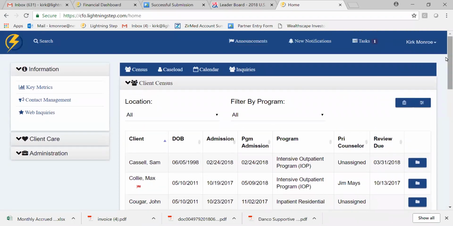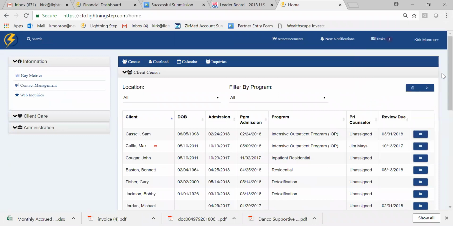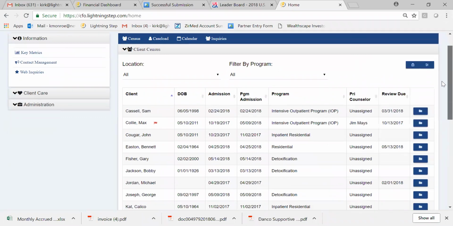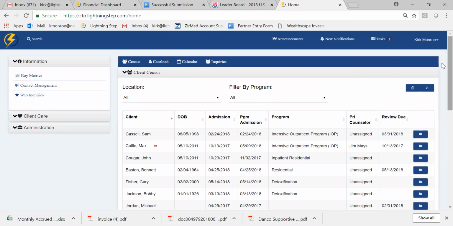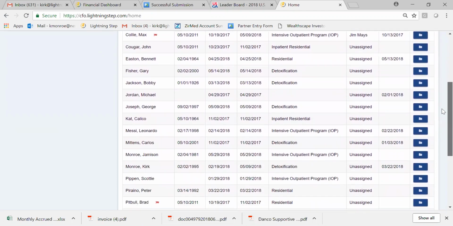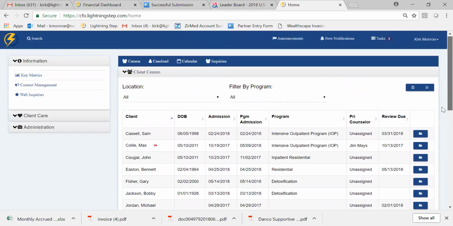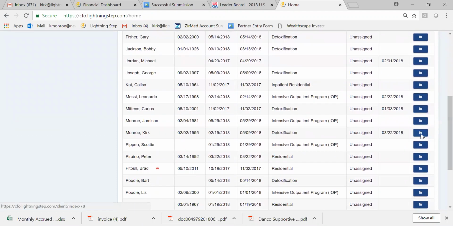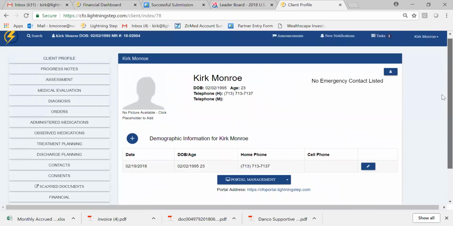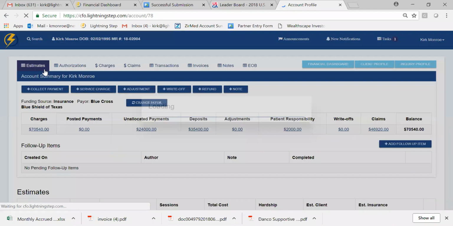So there are three ways to collect payments. Let me shrink the screen size down to 80%. There are three ways to collect payments within Lightning Step. The first one I will show you, again, this is the home screen when you log into Lightning Step, is to take a payment when they have it there in front of you or if they're calling in to pay.